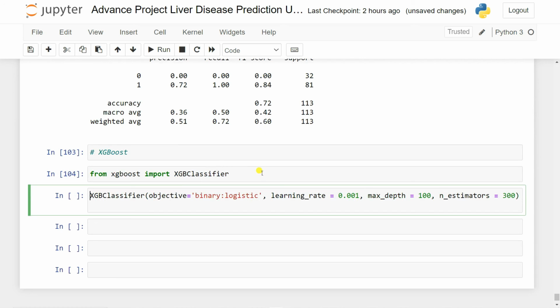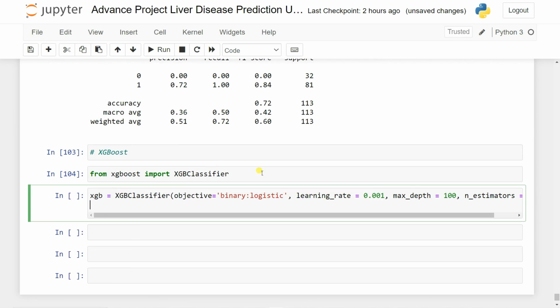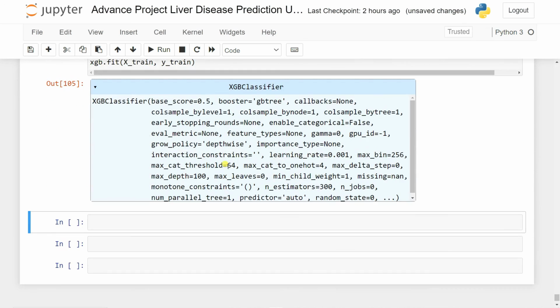Okay, now let's assign it to a variable, let's call it XGB. Let's make it XGB.fit with X train and the Y train. Okay, it fits our data.